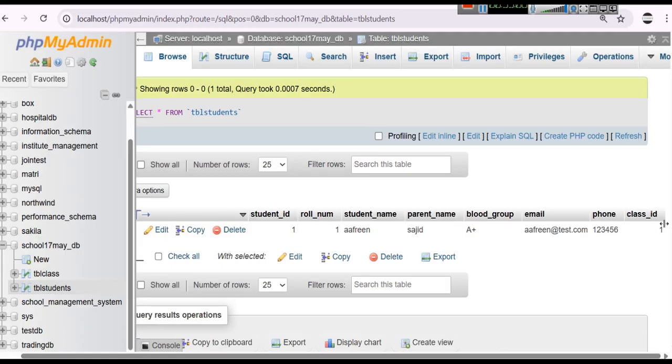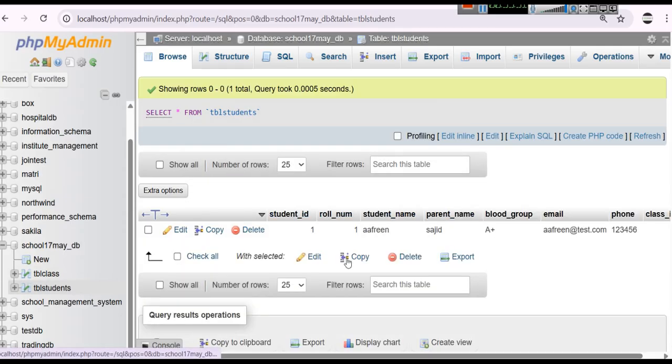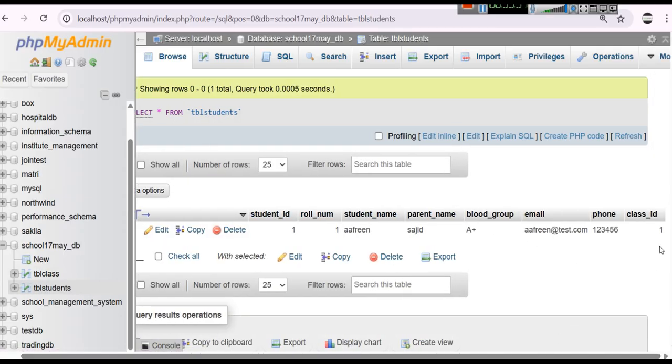So wouldn't it be great if we created some kind of relationship between these two tables so that we can tell MySQL that in this database, this particular column class ID, and in this table this particular column class ID are the same. Okay, so I will tell you how to do that.